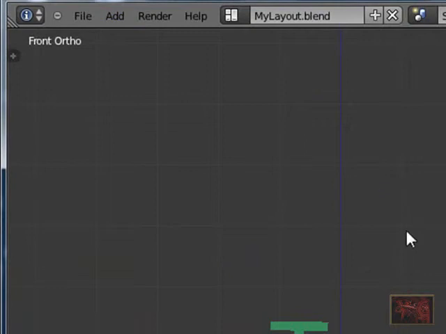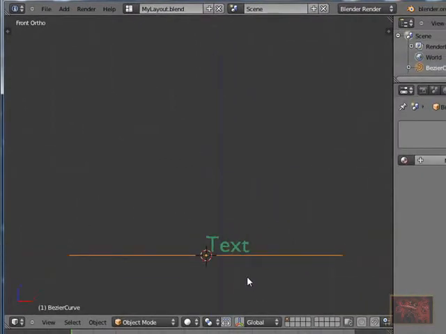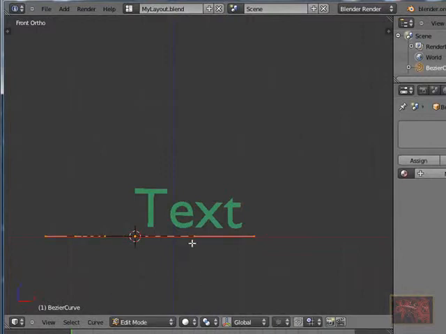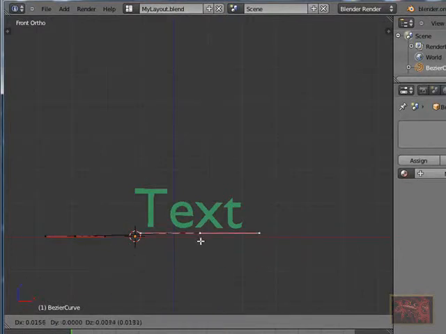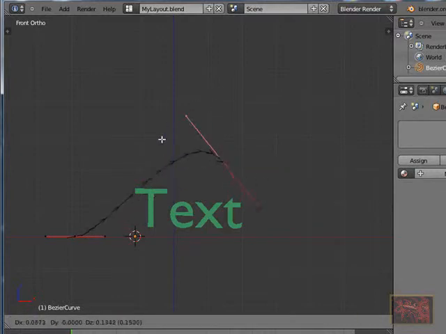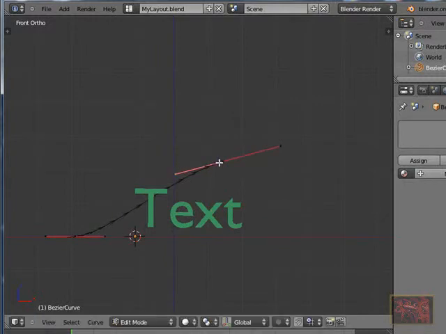A Bezier curve is what I'll use, and that's that big orange line, and I'm going to just scale it down a little bit, and that's your curve. While my curve is selected, I'm going to just quickly go into edit mode, and this is what your curve looks like. This is your control handle, which controls how you make your curve bend and twist, and this is the other handle. This is the center point that connects to the line, which is the actual curve.